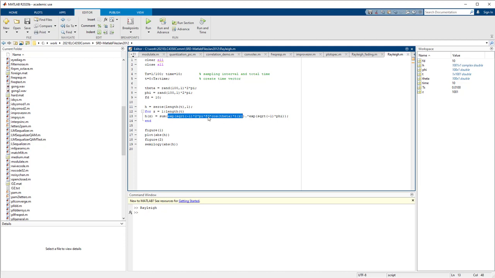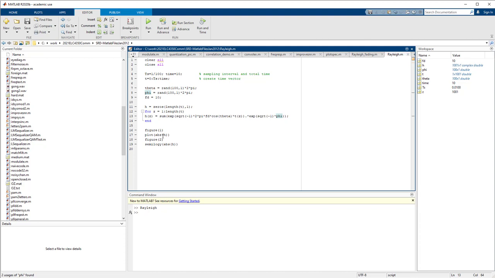So I have the Doppler frequency Fd, multiplied by cosine theta, and on each element of my time vector, t of z. The second term, the dot product, is due to the random phase phi, which has a length of 100. And then I do the sum, adding together those 100 paths, which gives me h on each time instant.